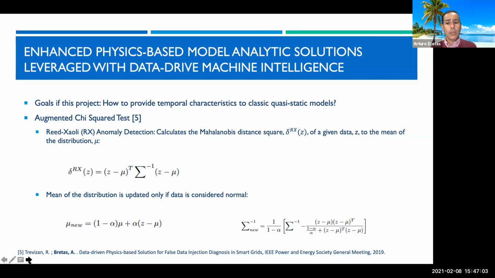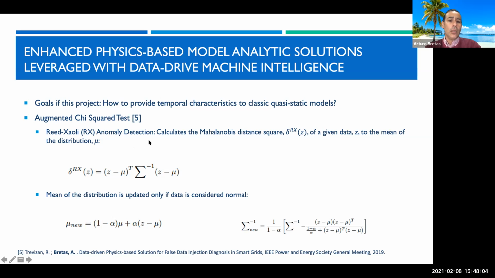So the first approach to that was to simply enhance or augment the chi-square test by including a data-driven model. If the conditions are the same, meaning that you still consider a normal distribution with zero mean and a known covariance, then that could be applied to any model, whether it's data-driven or physics model-based. So what we did as a first step towards contributing to the solution was including data-driven models in the physics model-based test, and that was through the augmented chi-square test.